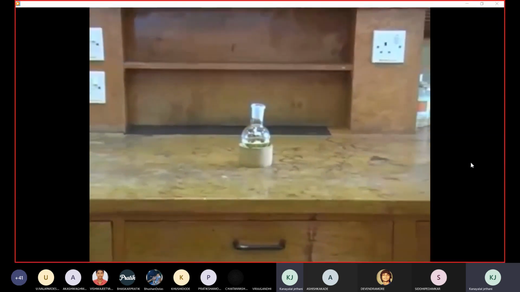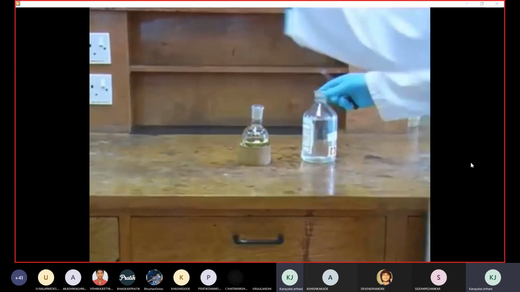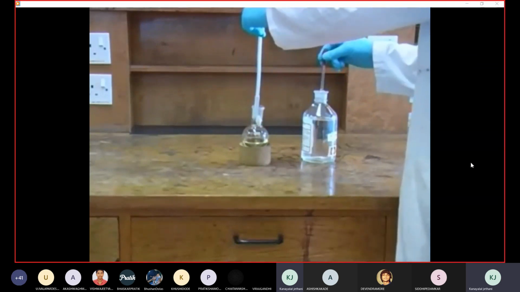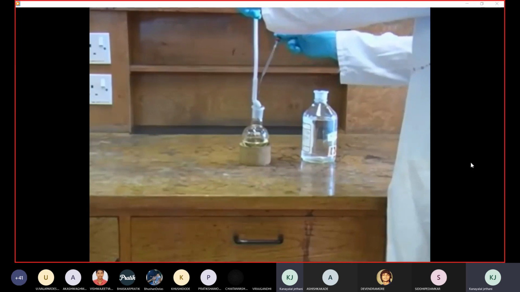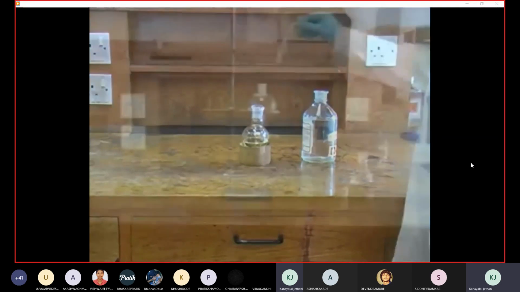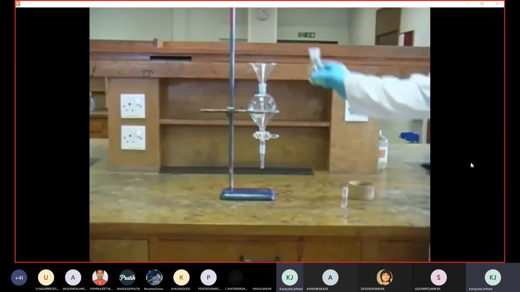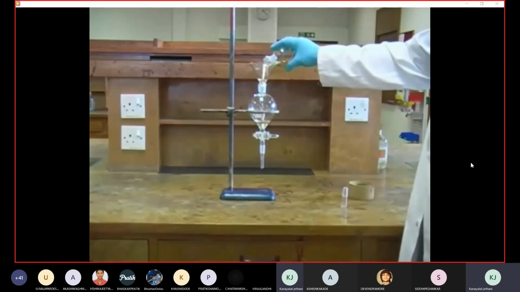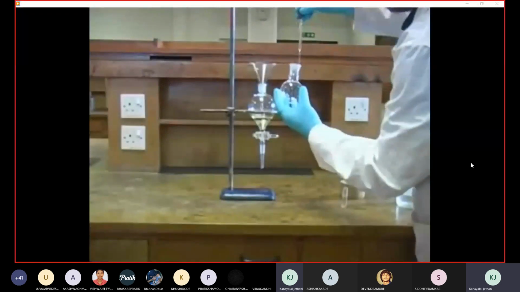In this demonstration, we have a solution of a product of a reaction in an organic solvent, which in this case is diethyl ether. We are going to wash the solution with water to remove impurities which are water soluble. The first step is to remove the magnetic stirring flea from the reaction flask, and we need to wash this with ether to ensure that we don't lose any of our product. We now need to pour the solution of our product into the separating funnel, taking care to avoid any spillages. So it's wise to use a small glass funnel as we pour. Then we can rinse our reaction flask with more ether to ensure that no product is lost.